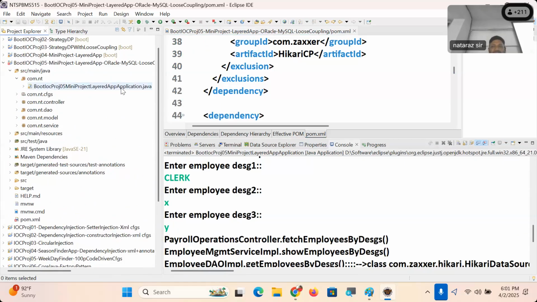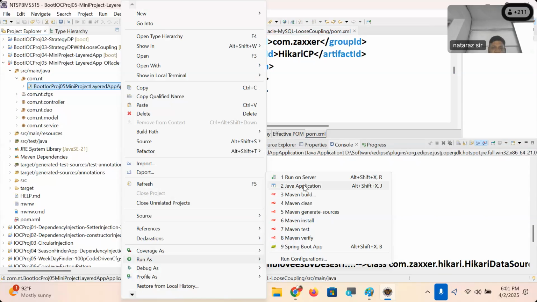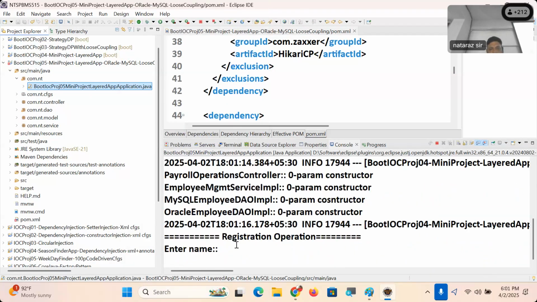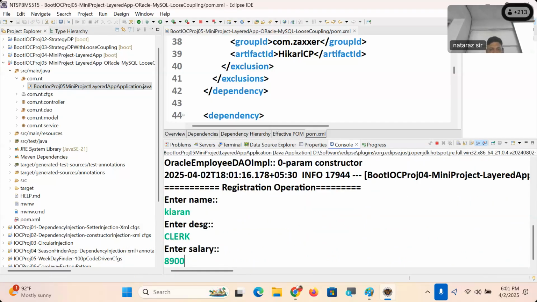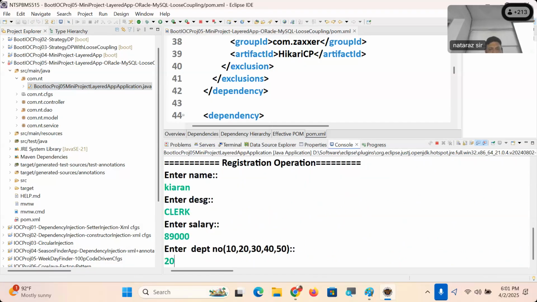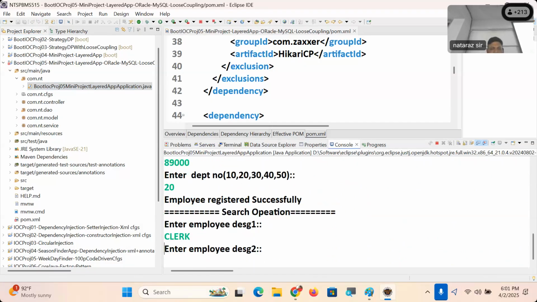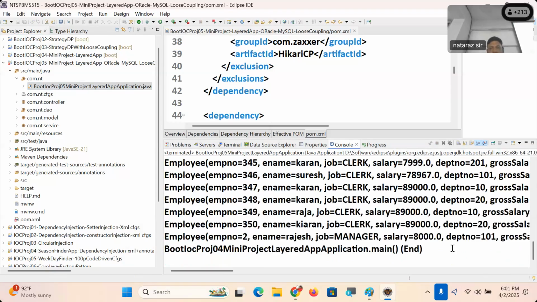Now let's see. Right click, run as Java application. Enter Kiran, designation clerk, salary, department number 20. Designation clerk, next manager. Right now the output is not so important.